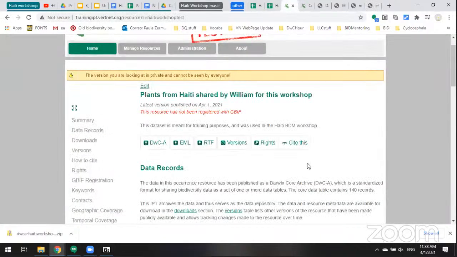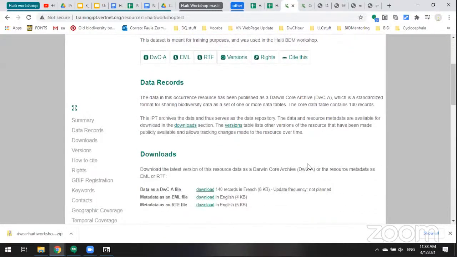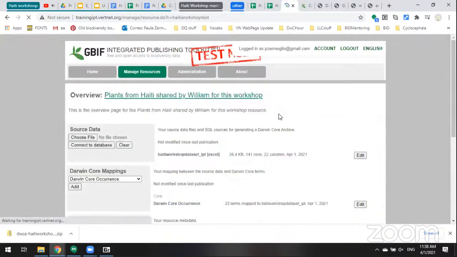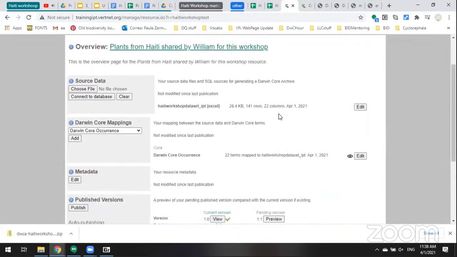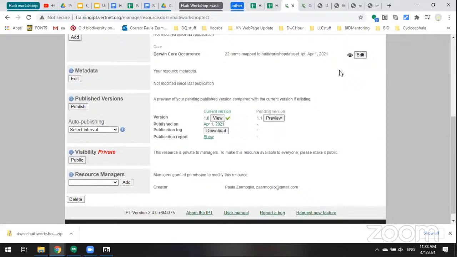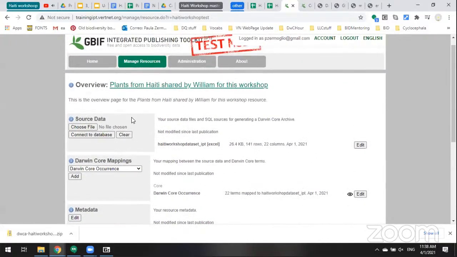So that's basically it. We're going to go back to our resource. And if we wanted to republish this and change some information, we could change, for example, our original data and add some records, and we would choose a new file that will replace this one.